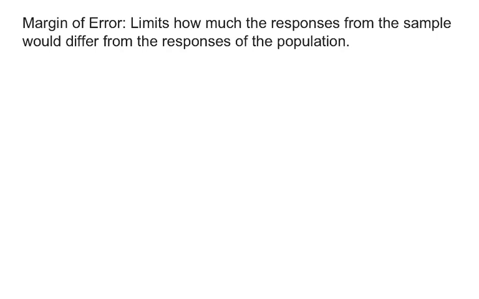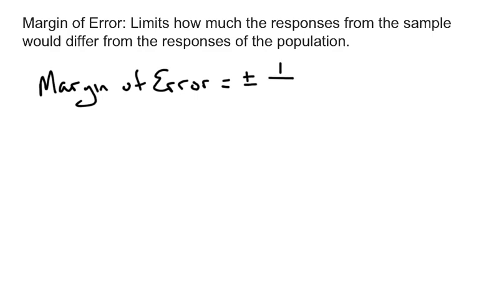How do we find margin of error? Well, we start off with plus or minus, and then it's 1 over the square root of the number of people that we survey. So if we only surveyed one person, then the margin of error would be plus or minus 1 or plus or minus 100%. Because we would get an answer, maybe yes or no, and that could be what everybody in the population says, or nobody in the population says, or 30% of the people in the population. That's why we need the sample to be quite a bit bigger.